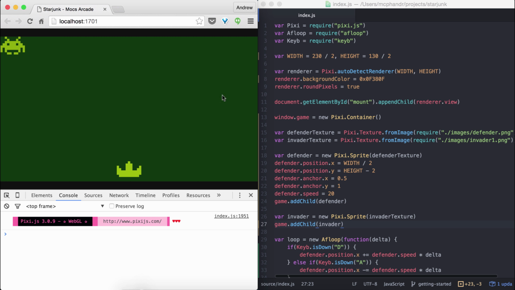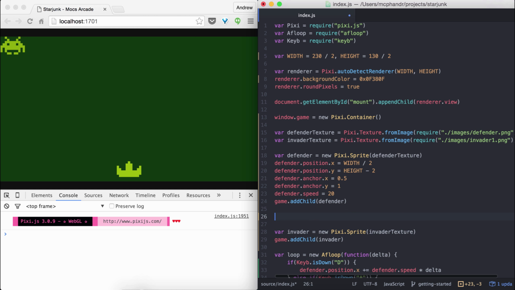Now, what's important to note here is that we're going to want to make a lot of invaders, not just one invader. And we're going to have a lot of special, unique behaviors for them, and want them to encapsulate their own state about what direction they're moving and how much damage they've taken and stuff. And to avoid just tacking on more and more properties of pixie.sprite, what's far more valuable here is we go ahead and create a new class. And we can do this with the new JavaScript specifications. So instead of just invader, we say class invader extends pixie sprite. That's right, we're doing inheritance here.